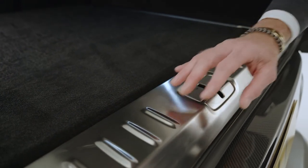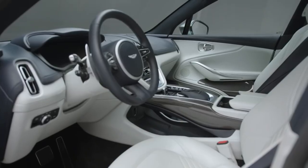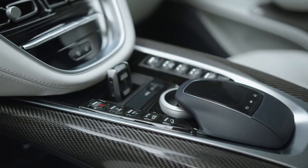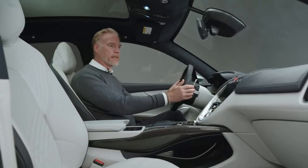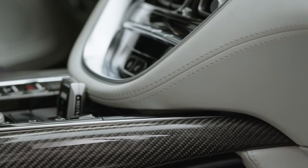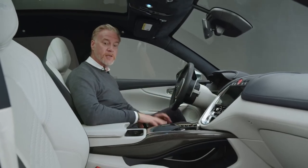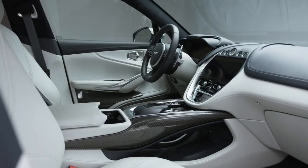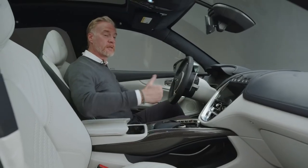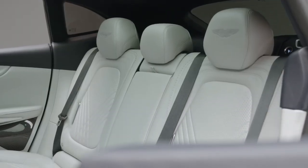Brushed aluminium protects the back of the car as you're loading things in, with brush lines hinting at that hand-built perfection. As we come to the inside of DBX you really start to see the true feeling of an Aston Martin — the sumptuous materials, the authenticity of the real metal parts, the glass switches, the real carbon fibers, the Bridge of Weir Scottish leather. You even get a really nice aroma from the leather on the inside. Everything on an Aston Martin is hand-stitched together — the broguing, the combination of colors and materials and the harmony between them. All of that with five people in mind: two six-foot-four people in the front, and three six-foot-four people in the rear — five people comfortably in DBX.